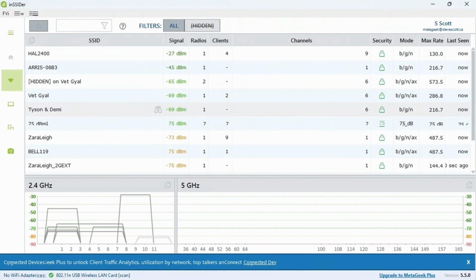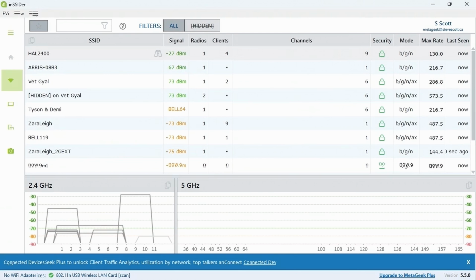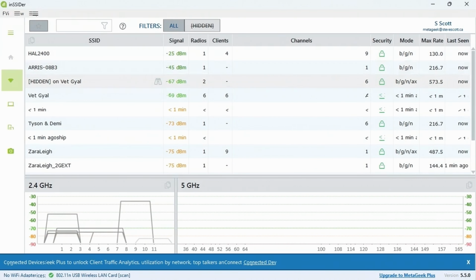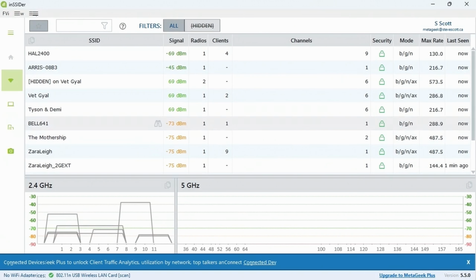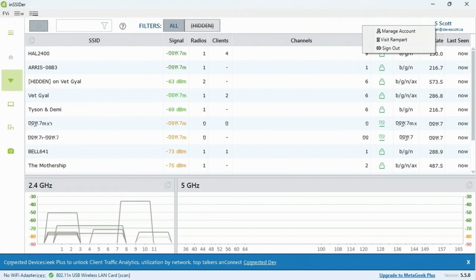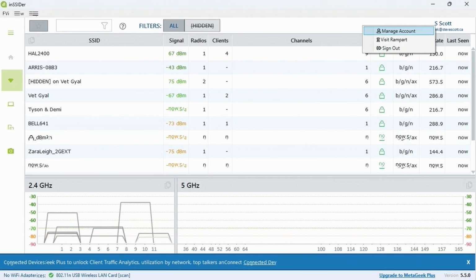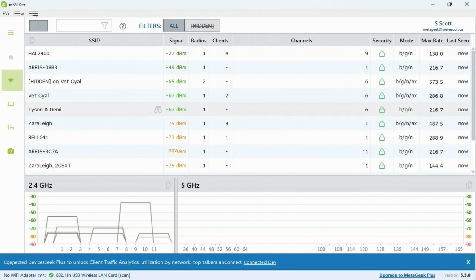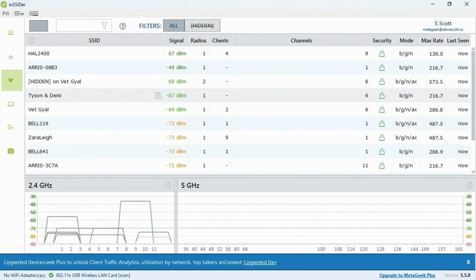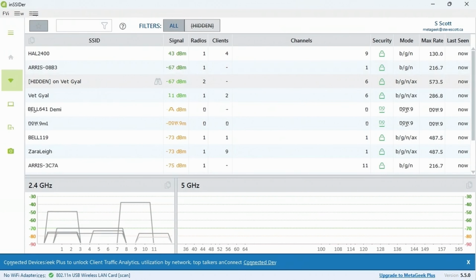inSSIDer is also good for checking signal strength with a greater degree of accuracy. And it's good for looking for open channels that are less utilized if you're looking for a better signal for your own access points. So I've run inSSIDer. Now inSSIDer requires an account, a MetaGeek account, the makers of inSSIDer, but the account is free. And once you set it up, configure it, and sign into inSSIDer, it will load up and give you your signal strength. If you don't have a Wi-Fi adapter, a wireless LAN card that you can use to scan with, you can get a cheap USB one. And if it's supported by your computer, then you shouldn't have any trouble.